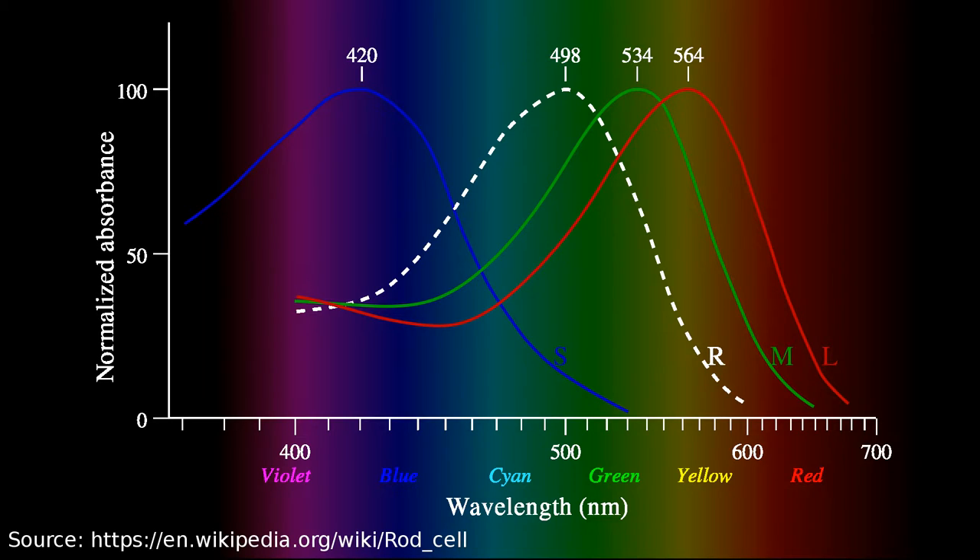The visual spectrum is usually given in nanometers, which is wavelength. Humans can see electromagnetic radiation of wavelength from about 390 nanometers to about 700 nanometers, which translates into 770 terahertz down to 430 terahertz. The standard human eye has five types of receptors — or electromagnetic radiation receivers as I like to call them — to detect radiation within the so-called visual spectrum: three types of cones, one type of rods, and a very small amount of something called photosensitive retinal ganglion cells.